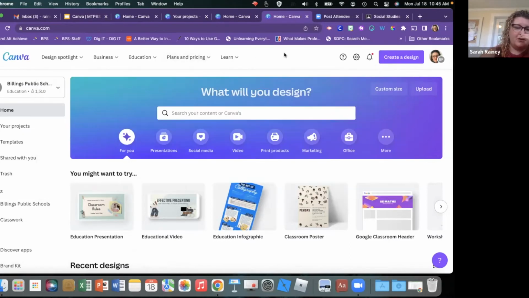Chris and I had to learn the hard way because we were struggling trying to figure out how to get students added. The quickest and easiest way is either that link in Google Classroom or just importing your class in Classroom. Those are the two ways we figured it out. But you want to make sure that you're in the education version. If you don't have education right here, then you're not going to be able to add students. So we want to make sure we get you into that for education.